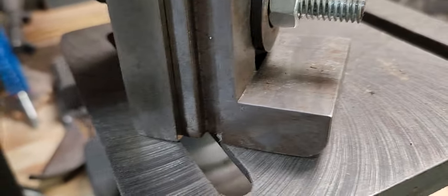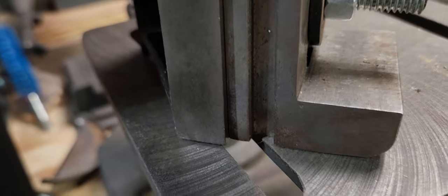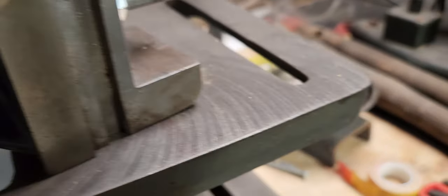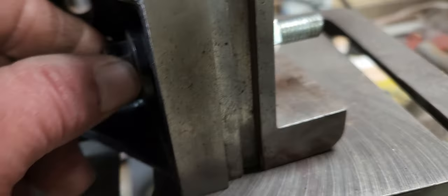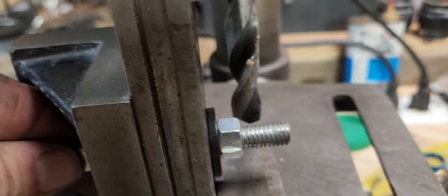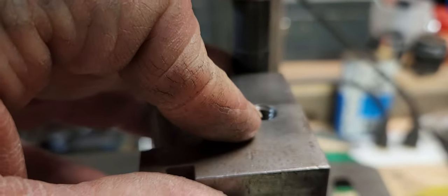Because if you remember, our front face here is rounded off. You know what I mean? So what I did was I put it on my surface plate and let it sit flat down on the surface plate. Then I put a bolt all the way through it and tighten that bad boy down to hold it in place. And now what I'll do is I'll drill my hole through.